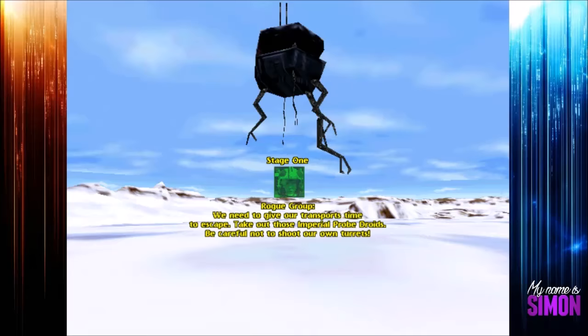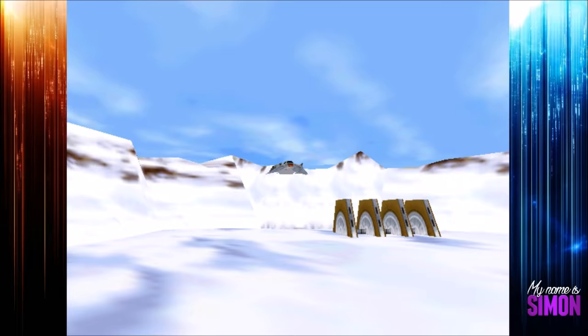Rogue Group. Right, so let's give this a start. Time to escape. Take out those Imperial... it's been so long since I played this. Careful not to shoot our own turret. Here we go. This battle, this was the first time you ever got to play the Battle of Hoth.